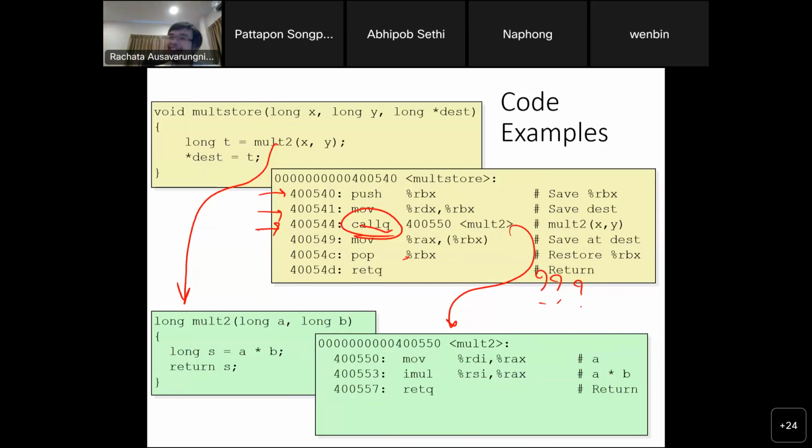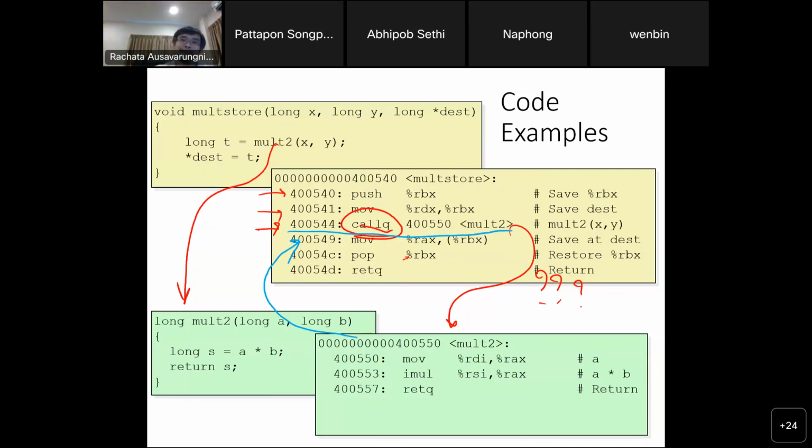First of all, you push the program counter to the stack. Why do you have to do that? Because you have to save where you are, which is this line, so that when you finish the call, you can jump back to the function that called it, at the correct line as well. That's the first thing.